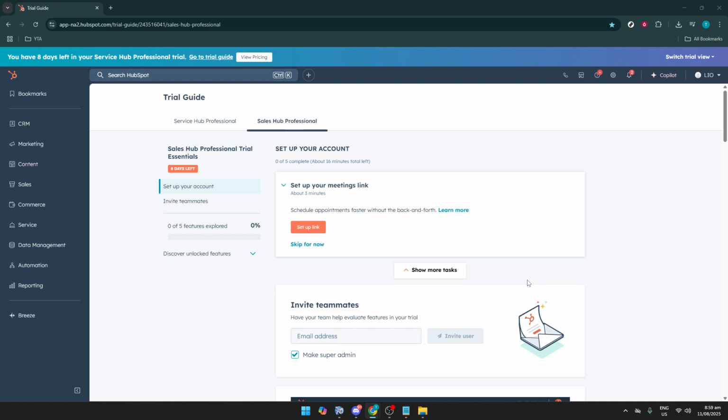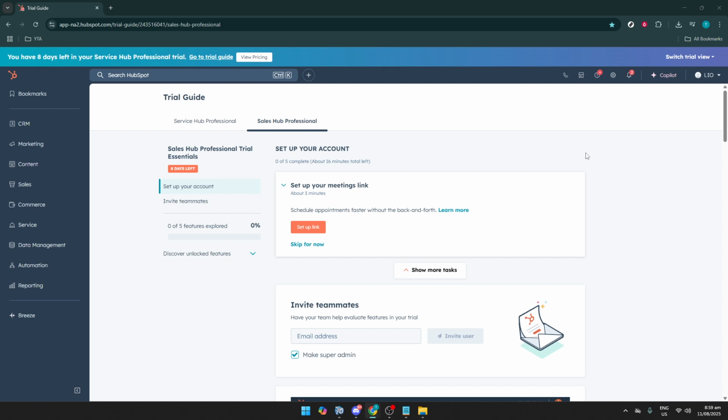First, we need to navigate to the correct starting point in HubSpot. So open your preferred web browser and log into your HubSpot account. Once you've logged in, we will head over to the trial guide feature. You'll find the trial guide by looking at your dashboard. It integrates resources like Sales Hub Professional to get you set up. This guide will be extremely helpful as it sets the stage for what we're about to do next.